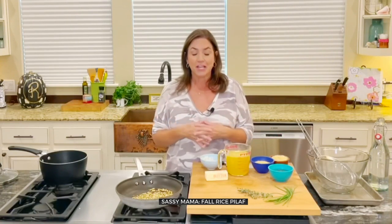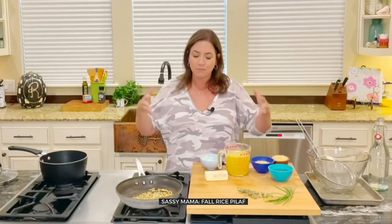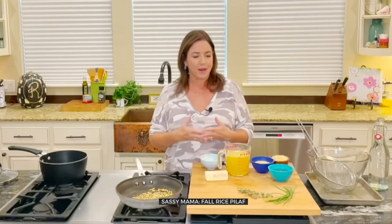We've seen it for ages at the restaurants as a side dish in lieu of mashed potatoes, and it's actually a super versatile and fun dish that you can change up depending on the seasons. You can make it a cold salad in the summertime. You can serve it warm. You can add butternut squash in the fall. You can put mushrooms in it. It's really up to you, but there's a general way to start rice pilaf.